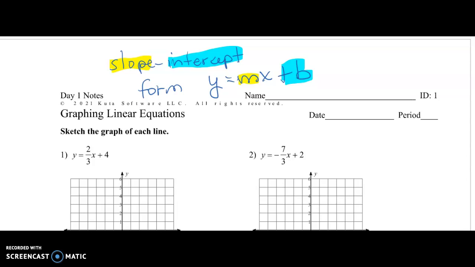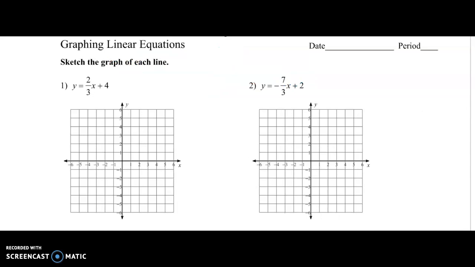better. So looking at example number 1, we have a slope value of 2/3 and a y-intercept of positive 4. So graphing that line, we're going to first graph the y-intercept. So at positive 4 on the y-axis, we're going to put a dot because that's where the line crosses the y-axis. That's the y-intercept. Now all we need to do is find one other point here to graph this line, and we're going to use a slope to find that other point.